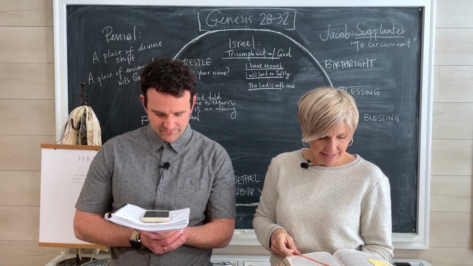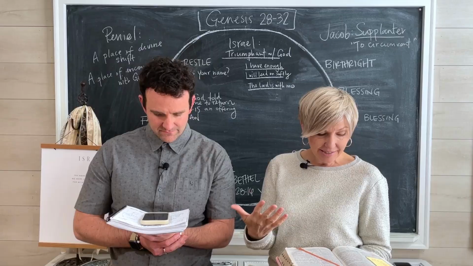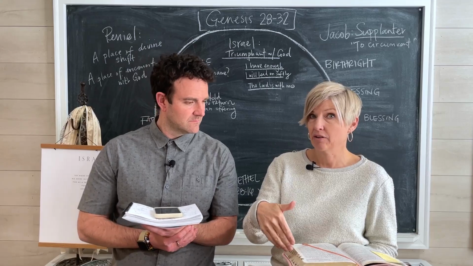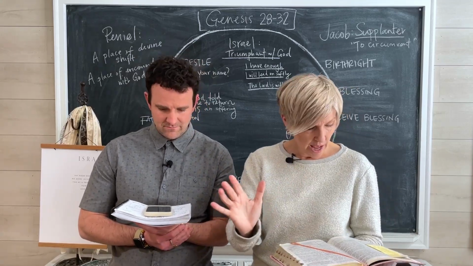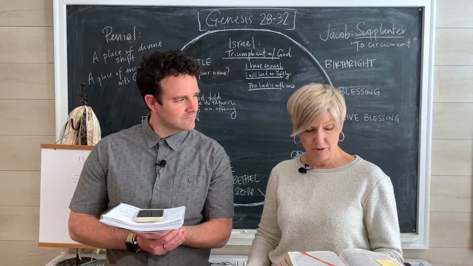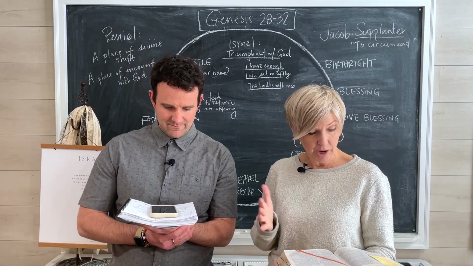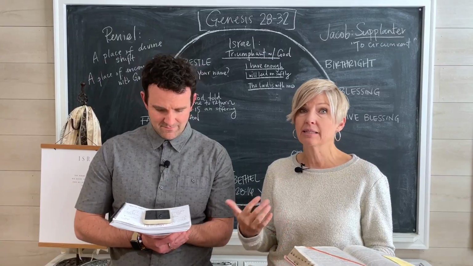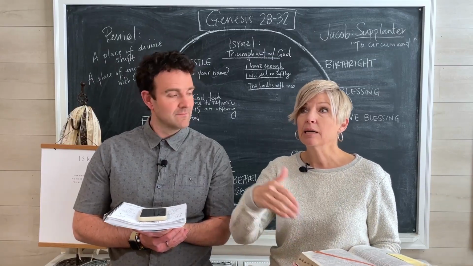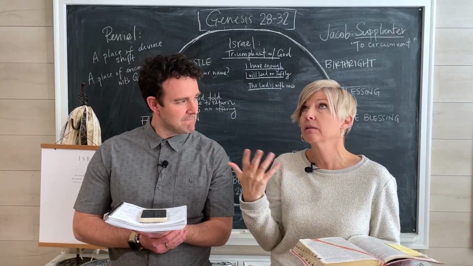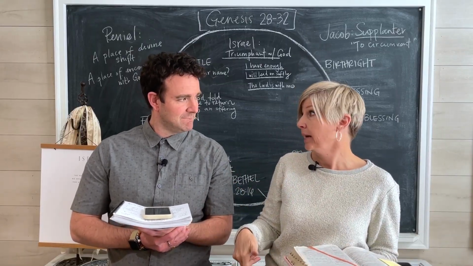And as you think about that, he's going to travel some Bible scholars say up to 550 miles. That is the journey that he sets out on that day, and he's going to go. And then I love in verse 11, and this is the part that I just get such a kick out of, because it tells us, and he lighted upon a certain place, and he tarried there all night because the sun was set. Not because he had planned that's where he would go, not any reason like that, but he just was like, well, it looks like the sun is setting, I guess I'll sleep here.